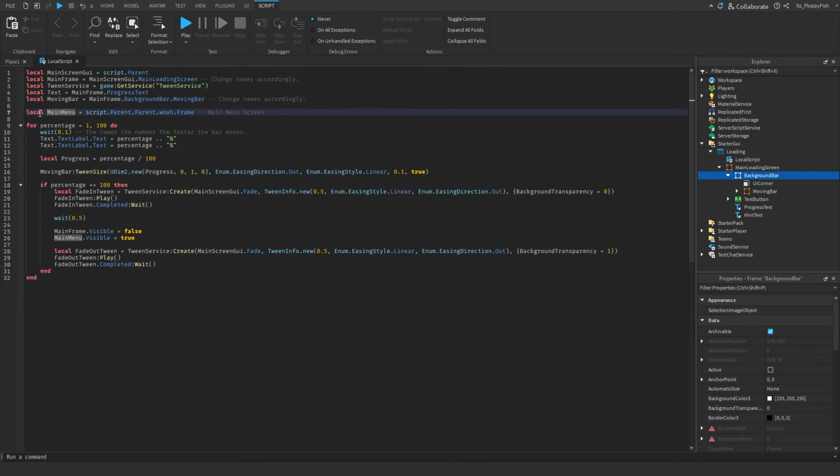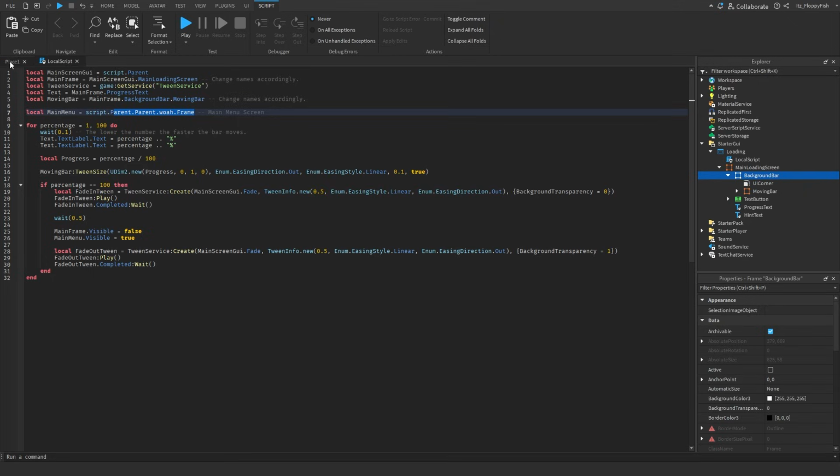Then we identify our local main menu. Now, this is not necessary, but I thought I'd put this into the tutorial if you really want it. You can see my previous bits and bobs of the code there, where I identified something, but this is up to you if you want to implement it so that once the game is finished loading, another GUI pops up after.